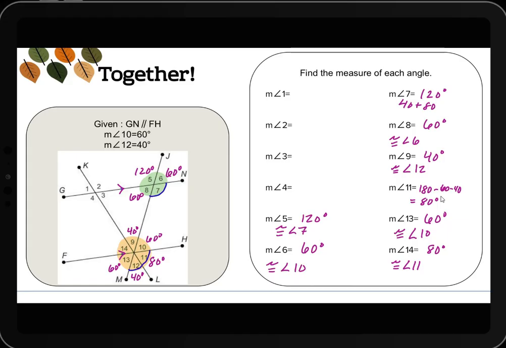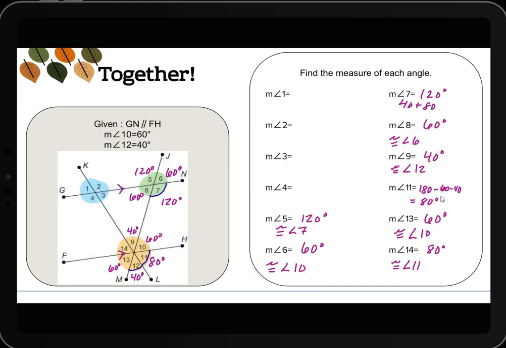So now I have all of those angles in that region, so I can focus my attention on the final region over here. I have to unfortunately compare it, however, only to this region. Why? Because these lines are not parallel. This transversal goes through non-parallel lines, so you cannot relate this region to that region, but you can relate this region to that region because these lines are parallel.